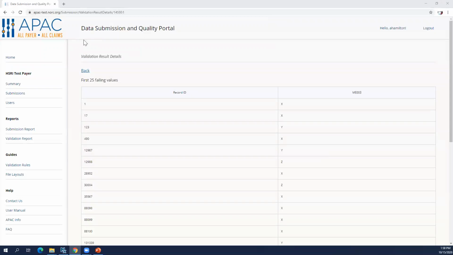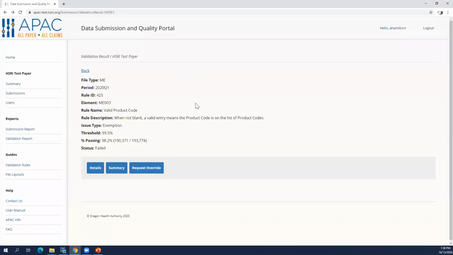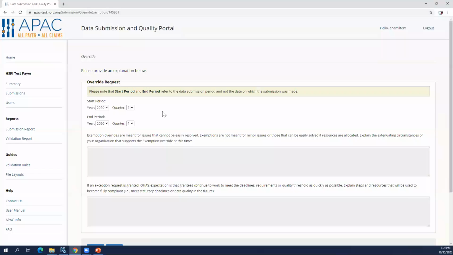And I'm going to go back now to show you how to override an issue. So I've looked at all the results, I've determined I'm not able to fix these data in my system, and I need to request an override. Again, during the testing period, we are not asking you to work through all these issues and actually resolve these issues, and we will disable some of this functionality just to make sure that's clear, but I will show you what this is going to look like.